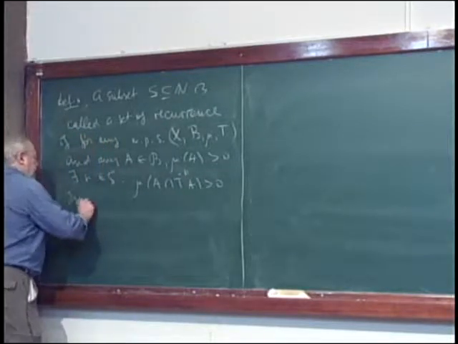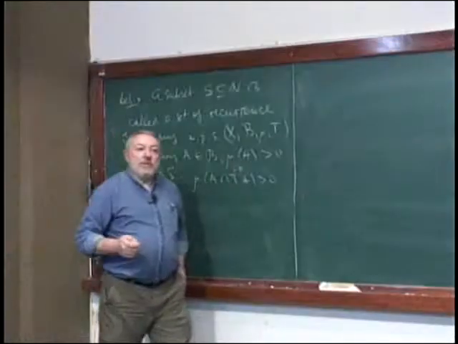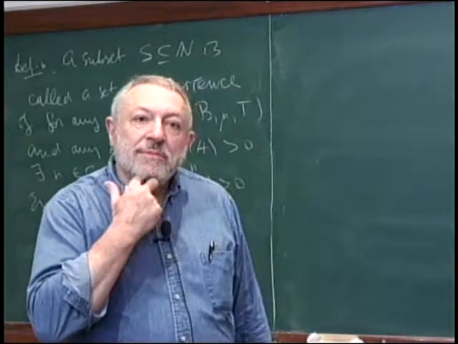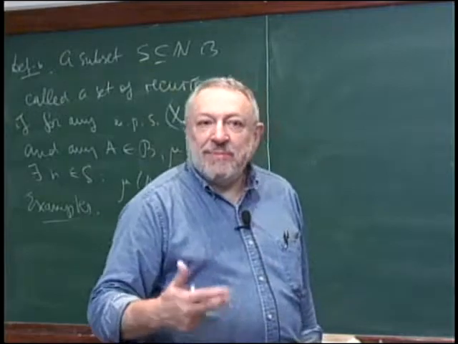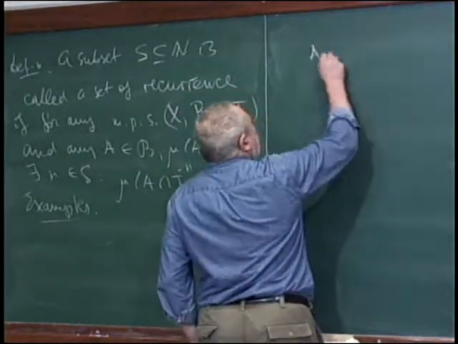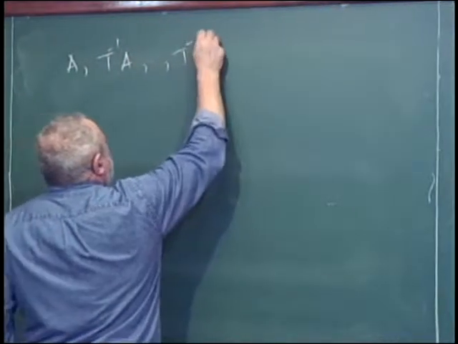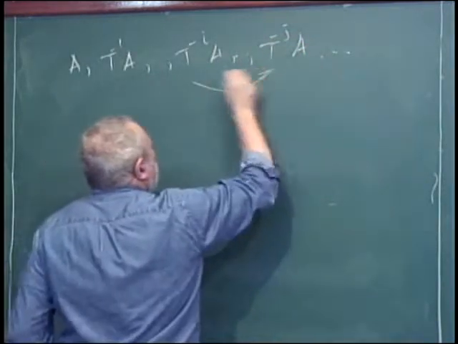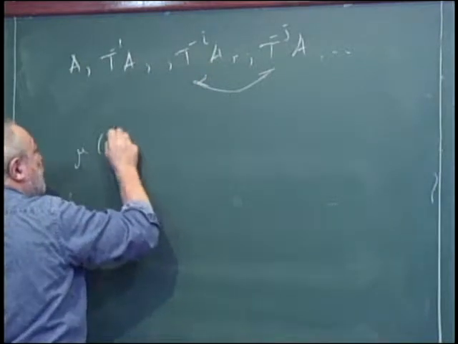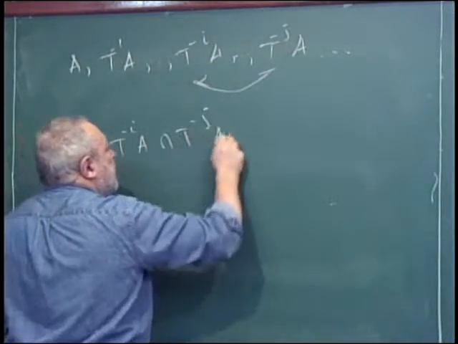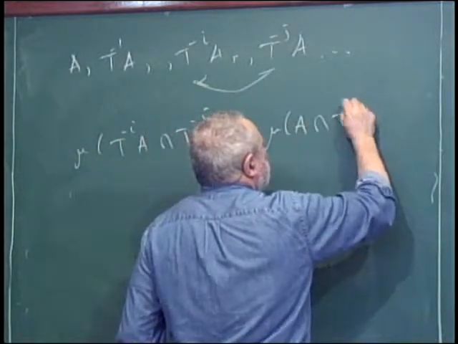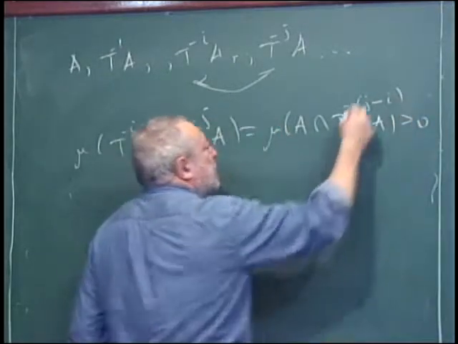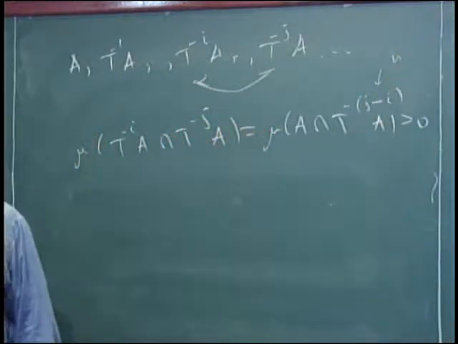Examples. Let's see, some examples just follow from what we did. You remember when we proved Poincaré recurrence, the proof itself suggests examples. Let me repeat the proof for you, just for you to guess some big family of examples. How did we prove Poincaré recurrence? We took A, T minus 1 A, T minus i A, T minus j A, and then we observed that two of them have to intersect for some i and j, and then the measure of T minus i A, which is the same as the measure of A intersection T minus (j minus i) A, is positive, and this is my n, and that's the proof of Poincaré recurrence we gave yesterday.